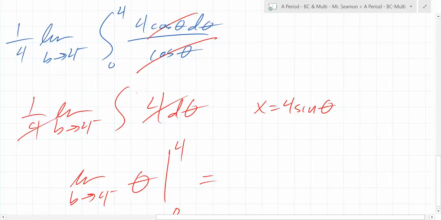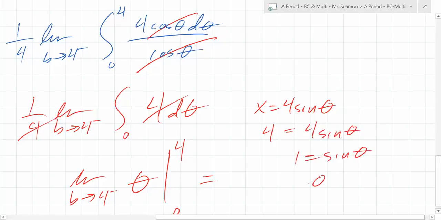These are x values, right? So 0 equals 4 sine theta. What is sine going to be? Sine could be anything, but can 0 work? Yes, we can put 0 there. But what do we have to do on the other side? 4 equals 4 sine theta, right? That's kind of nice-ish. 1 equals sine theta.